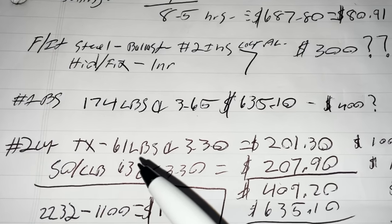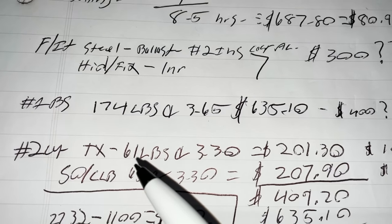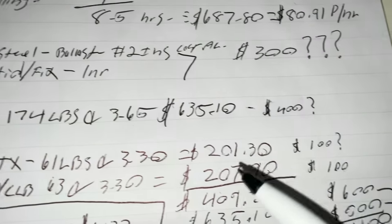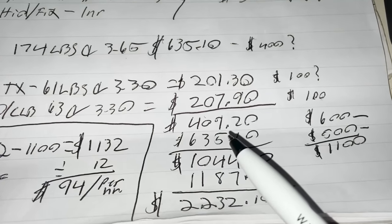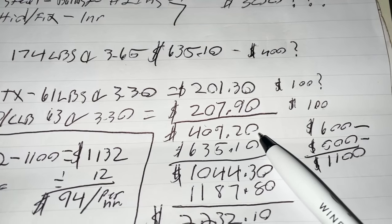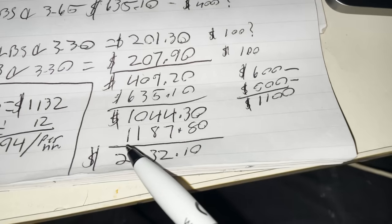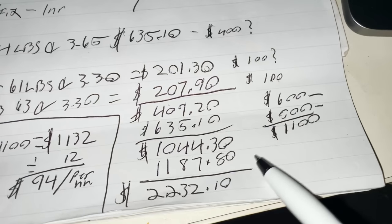If you think 20% copper, 80% steel, plus there were some aluminum transformers. So let's say there was 500 pounds of transformers, roughly. And I would have paid 20 cents a pound, so I would have probably paid $100 for that. And all that stuff, the number 2 copper was $409 extra and $635. So we had an additional $1,044. And then the $1,187 that I made up there added to it.